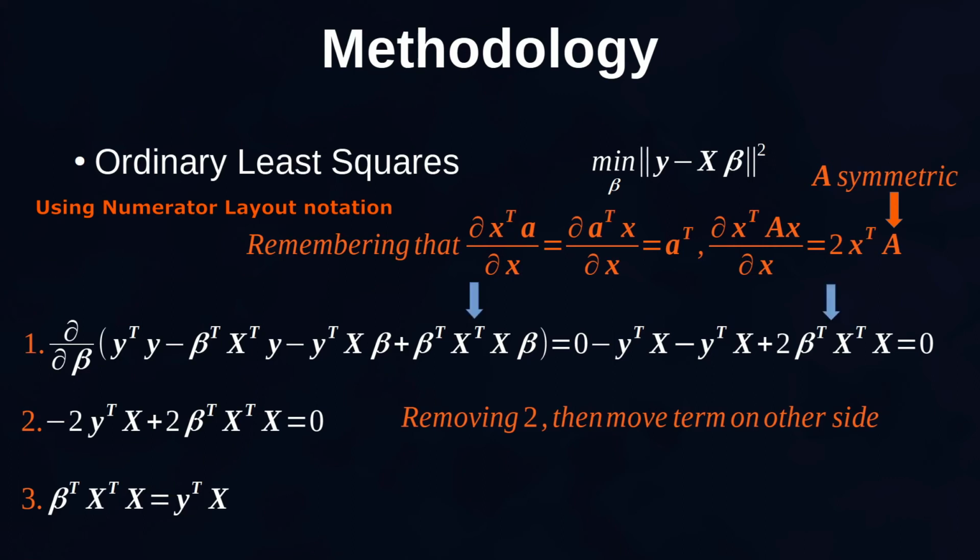The fourth term is beta transpose, which multiplies a symmetric matrix formed by x transpose x, which then multiplies beta. As shown in the orange text, this derivative is equal to 2 beta transposed and then the symmetric matrix, which in this case is x transpose x. The second equation shows that we can remove the first term and sum together the second and third term, which both are negative, and then the equation has only two terms. We can divide them both by 2 and then move the first term to the other side of the equation, and this leads to the third equation.